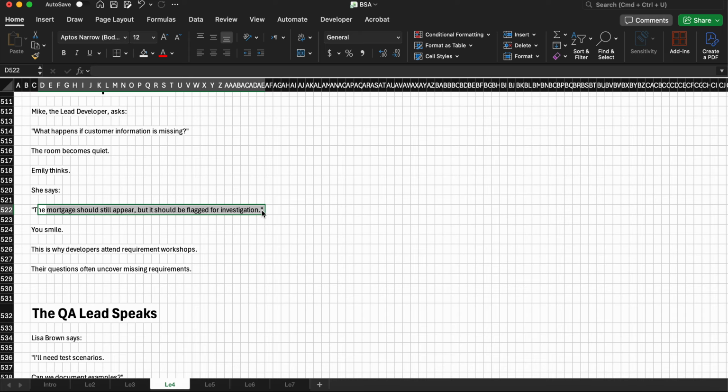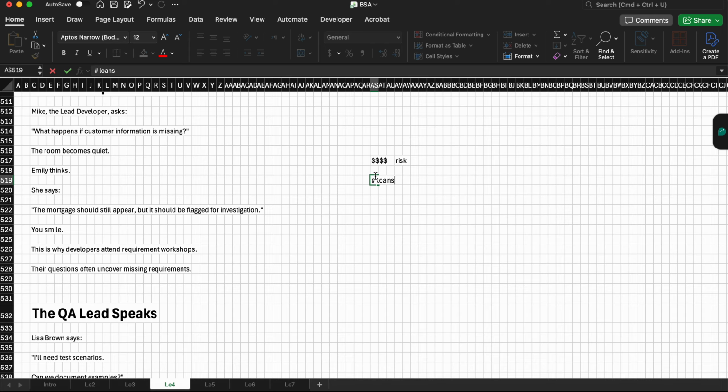Yes, we want to know which file is pending, but this doesn't stop the report, right? Because the bank is not going to see it individually like we will. The report concern is we want to know how much is the total dollar amount, right? That's what management is interested in: the total dollar amount at risk and the number of loans. It doesn't matter if you give to 10 customers or 100 customers, right?